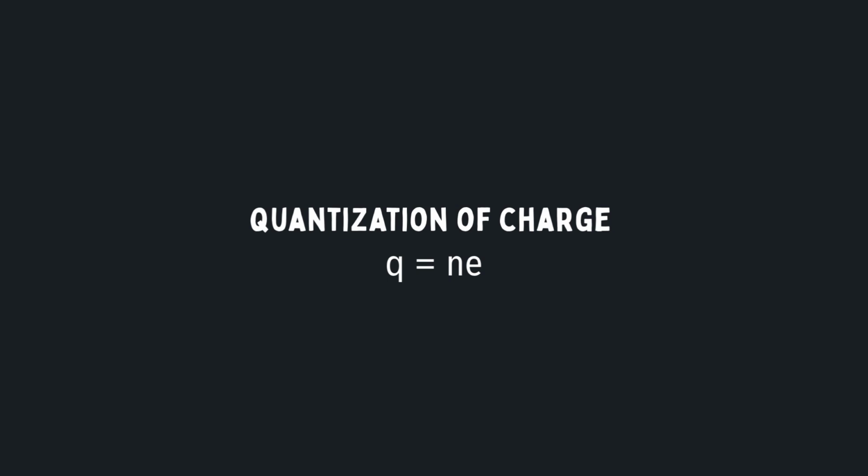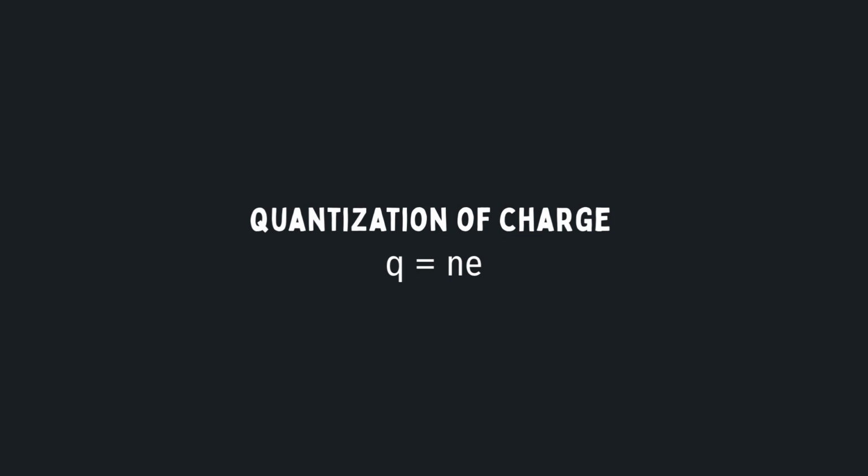You understand? Charge is quantized. If you start with 1.6, 1 electron, there are going to be 2 electrons next, and 3 electrons in the third one. So it moves on like that. Therefore, the mathematical structure for quantization of charge is that the total charge on the system is going to be Q equals plus or minus n times e. It's always going to be a multiple of e, right?